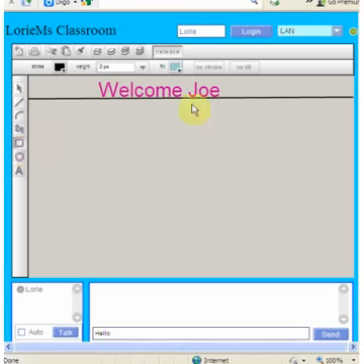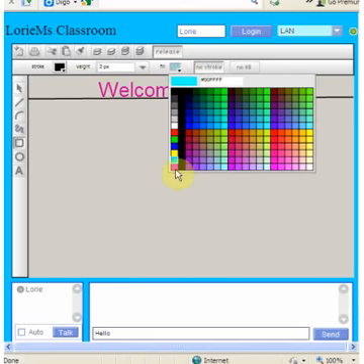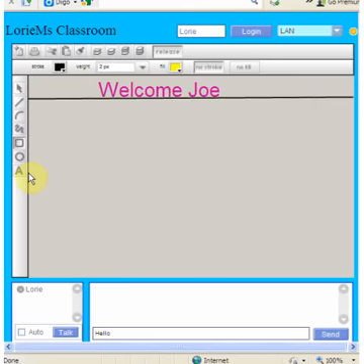rectangles. I'm going to turn the stroke off so that the rectangle has no outline. And for the fill color, I'm going to choose the major colors rather than the shades. So I'm going to start with yellow and estimate half of the region that's left as my starting point and drag across to half of the width of the screen. So there's my first region.